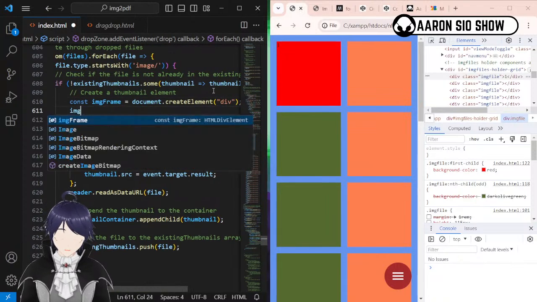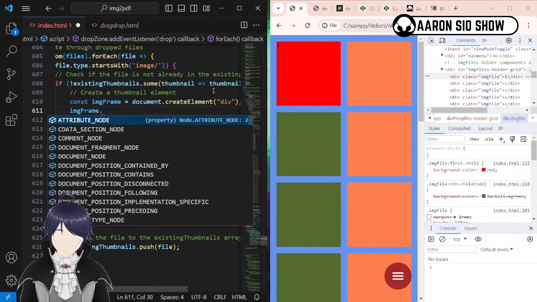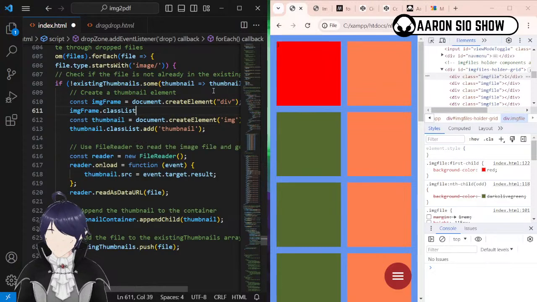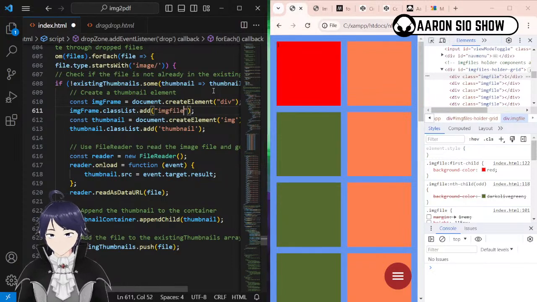Then imgFrame.classList.add, we're going to add this one, image file.